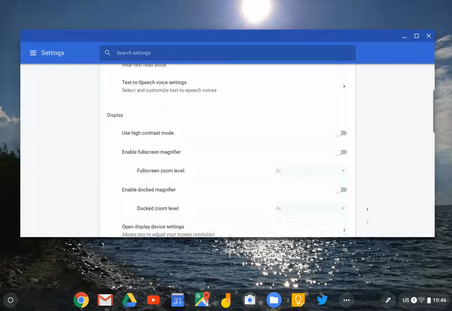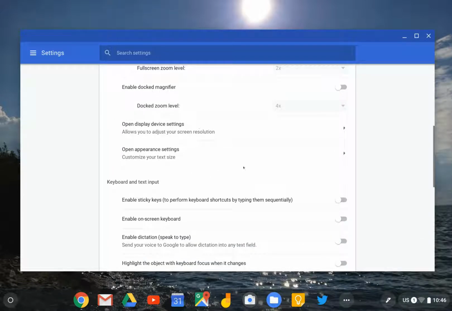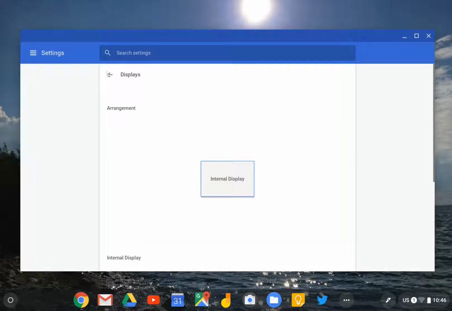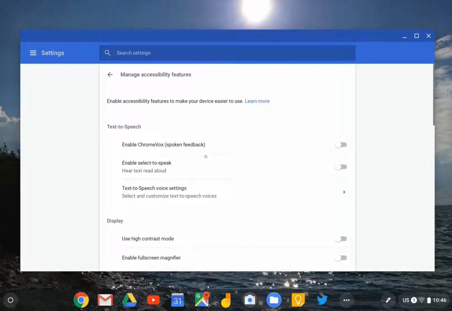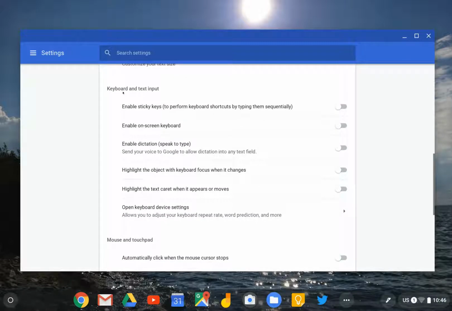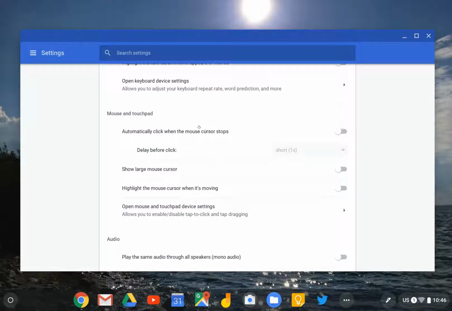So there's a few other things they can mess around with as well. The display settings are also listed here too. So when they click on that, they can mess around with display settings. Usually don't touch that one. But their favorite ones are these keyboard and text inputs and the mouse and the touchpad. You can see these here. Dictation, sticky keys. Sometimes they have these things turned on. But the biggest one is this automatically click when the mouse cursor stops. That circle that you might have seen.